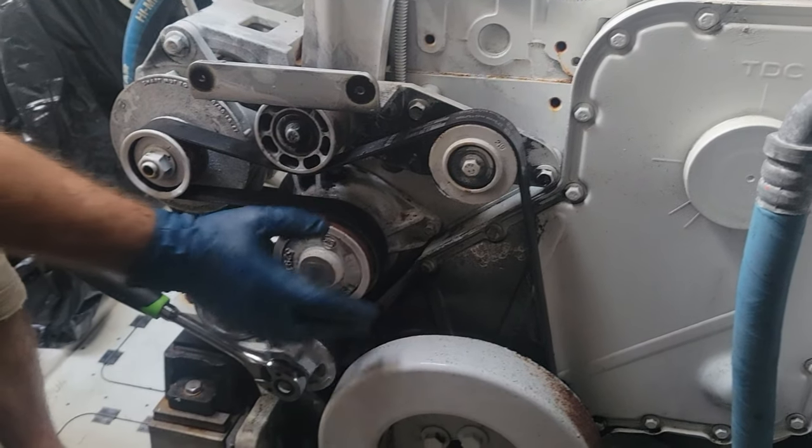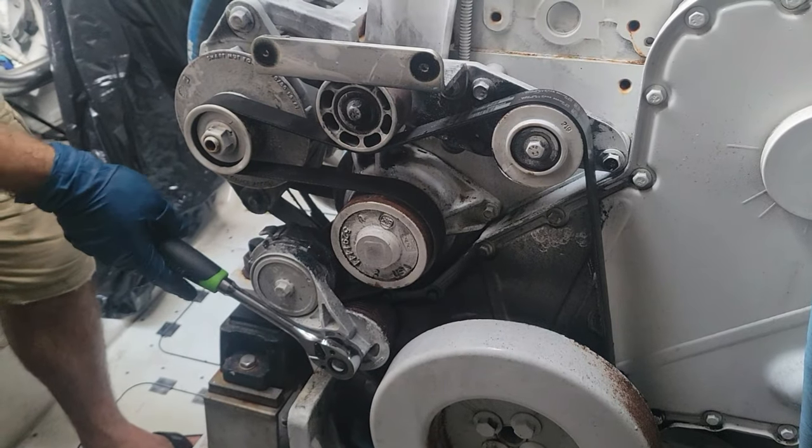Take the belt off, and then we're gonna remove the rust out of all these pulleys.